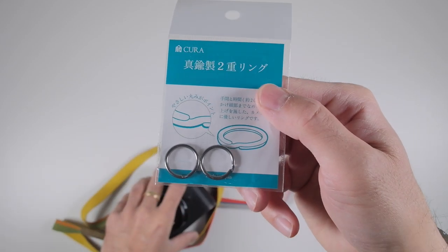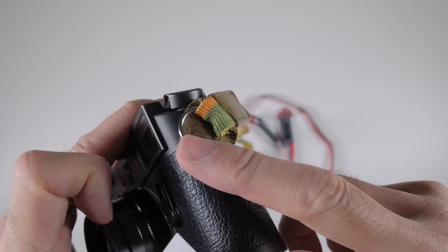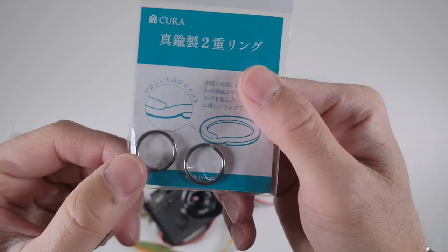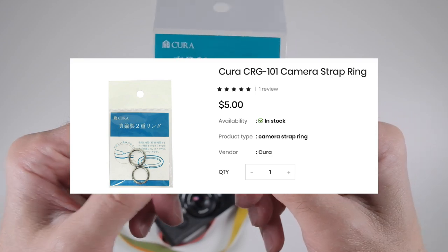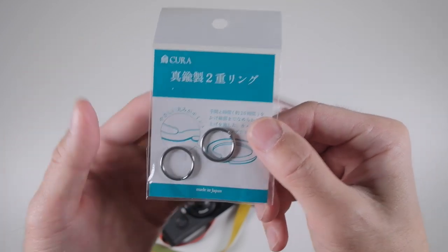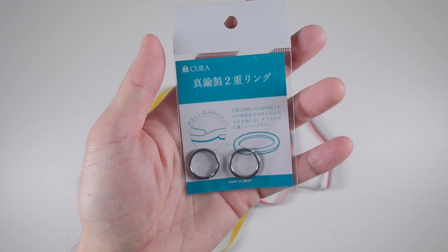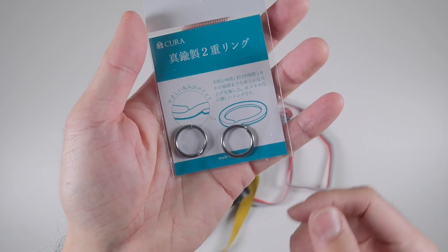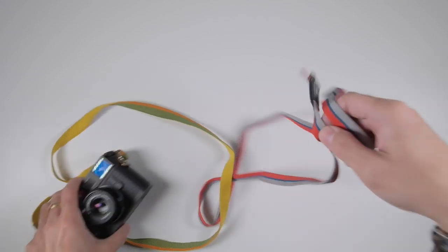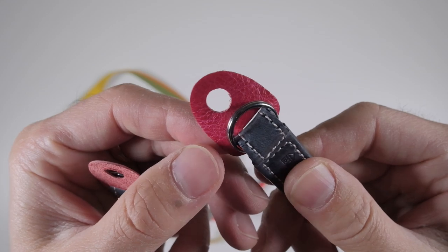So it doesn't matter what brand of strap you like. If you have this style of lug and you like using rings on your cameras, the number one thing you can do is buy these. They're not that expensive. You can go online. I'll put all the links down below. You can buy them from Camera Film Photo, global shipping. And I've switched almost all of my straps. I love Bart 1972 straps, but the first thing I do is swap them out for these Cura brass rings. And so that's one of the reasons why I really like the overall construction of Cura straps.